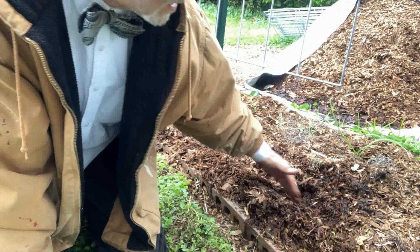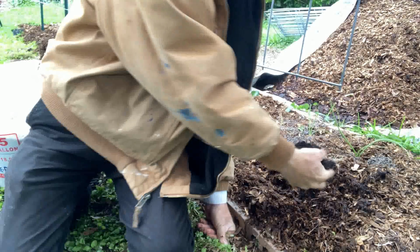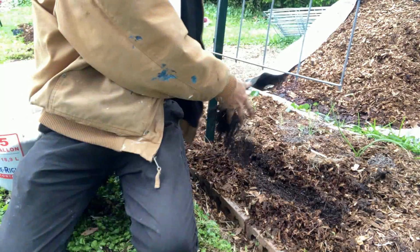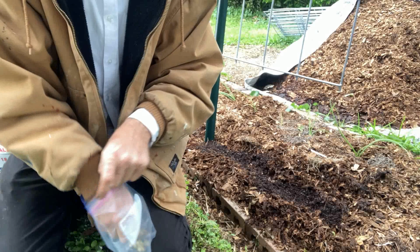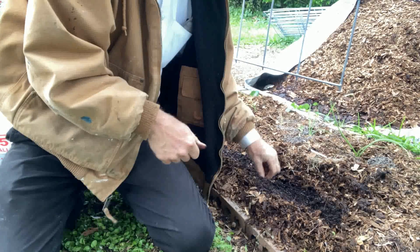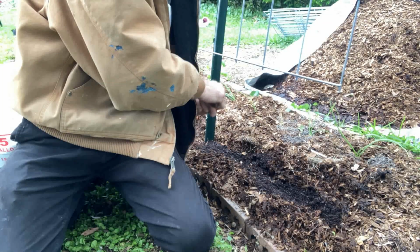But I did the same thing. I did a trough, and I'm going to put some of this soil with a little bit of the doctor's earth in it. I don't think it's going to be as necessary on this side, but then I'm going to go all the way down and place these seeds the same distance, a little more frequently than the vertical pieces here on the cattle panel.